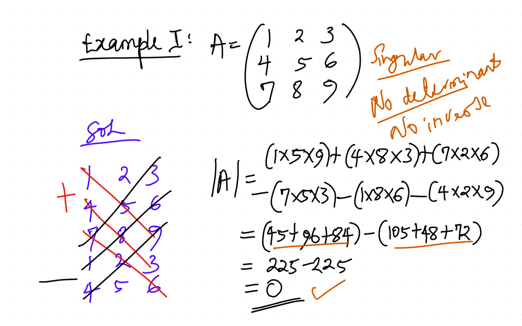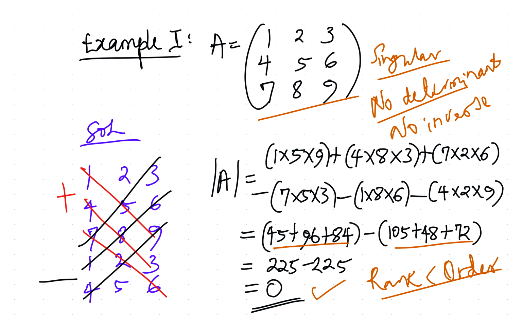rank of this matrix will be less than the order of the matrix. It's a 3 by 3 matrix, so the rank will be like 2 or 1, most likely 2. So the rank is less than the order once the determinant is 0. So it is a matrix not having full rank. You can check other previous videos to get these concepts more clearly, where I was talking about singular matrix, the rank of a matrix, and things like that.